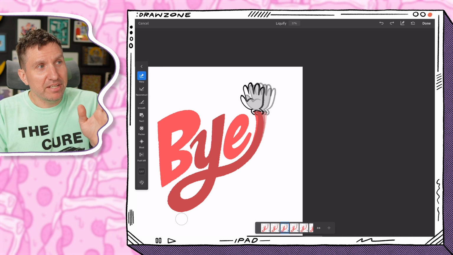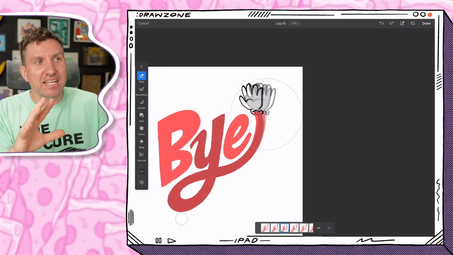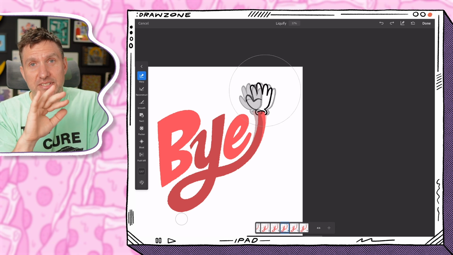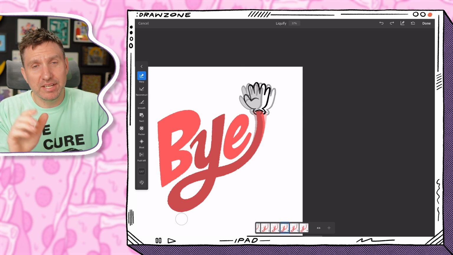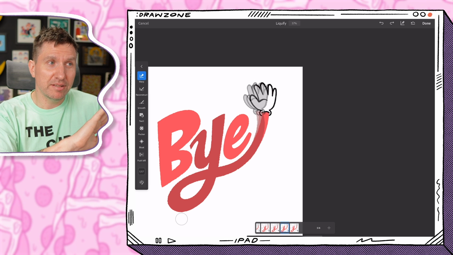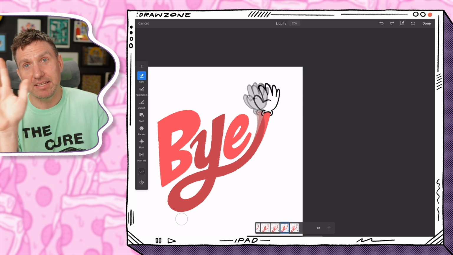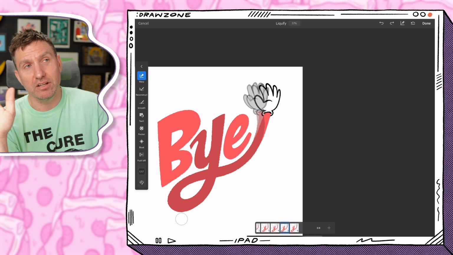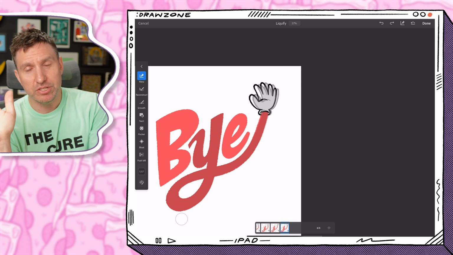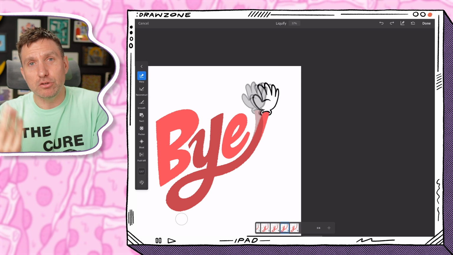So I'm just coming in here, grabbing the warp tool, finding a size that's bigger than the hand and gets some of that wrist, the Y wrist, if you will. And then I'm just gonna take a couple frames where I bring it back down this way and then start pushing it back the other way and then try to end it a little bit before that center point, which is where the animation starts. That way it can loop nicely.